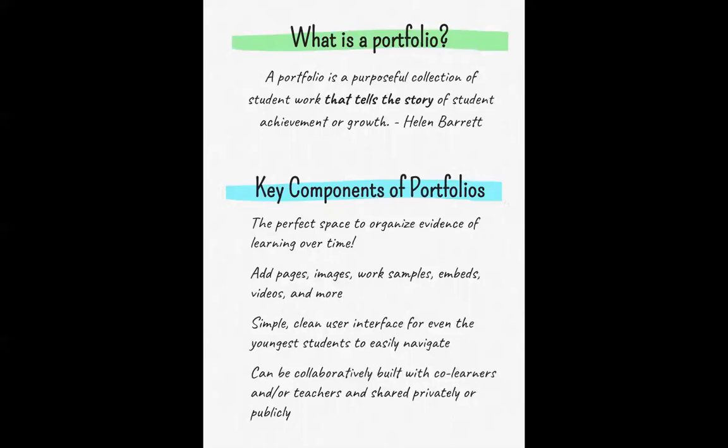Talking about the key components of portfolios, things that you'd like to include, thinking about that. Primarily, you're looking for a space that can organize evidence of learning over time. So it's something that you want to make sure kids can access regularly and easily and that has a simple, clean interface that they can use without a lot of teacher support or parent support. Because again, we're looking for it to be a space where they're able to take ownership of that.